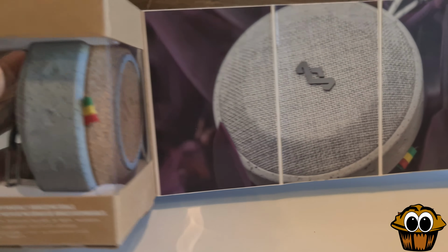There we have the speaker. It comes in a few different colors, so I might put that up on the screen just to show you what other colors it comes in. But let's take this out.